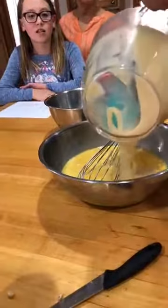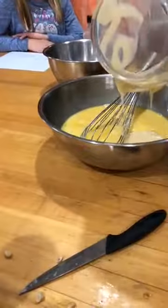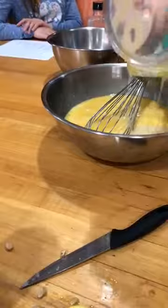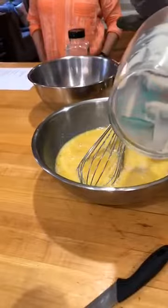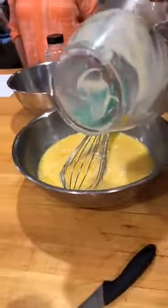Oh that looks so good. How do you condense milk? It looks like caramel. This is two cans of condensed milk. You know what binds everything together is the eggs — that's what keeps everything together. I've used coconut milk for this recipe instead of evaporated milk. Does it taste different? No, it tastes the same.